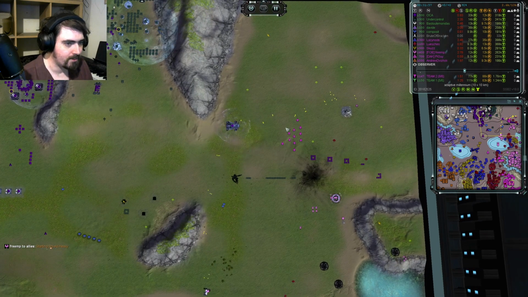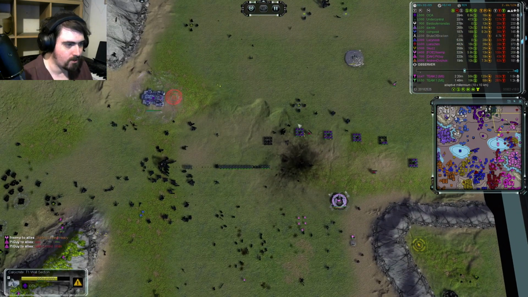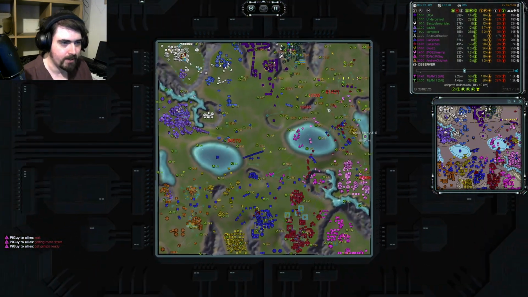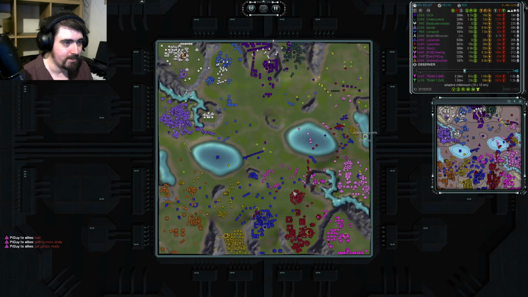This fat boy has done a decent amount of damage. Hasn't yet paid for itself, but it's seen off quite a lot of stuff. The reclaim field there is getting huge though. 40, 50, 60, 70, 80, maybe 100,000 mass in this area to pick up.